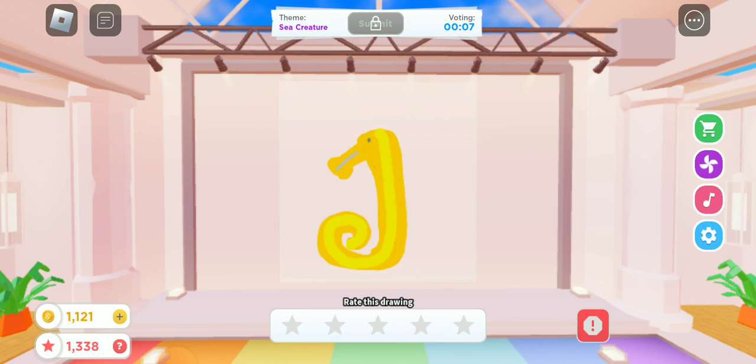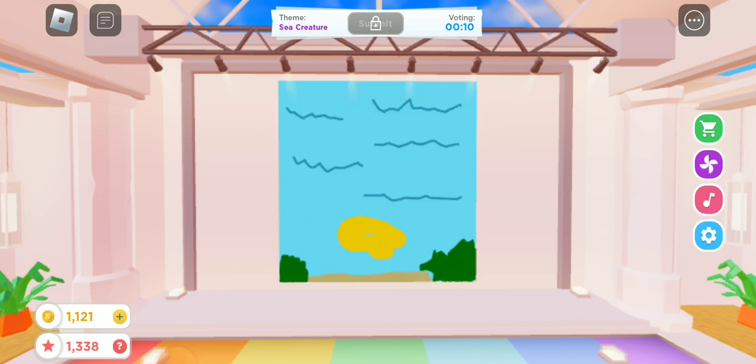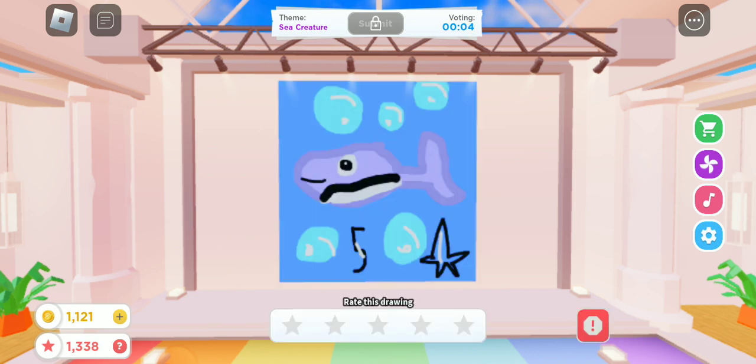Okay, this is a seaboard, so this is really perfect for alligator. Okay, guys, this is mine. Please come as much as you can. Please, I tried absolutely my best. I didn't have time to finish the fish, and I didn't have time to do the sand. So I'm sorry, guys. So support me, guys. Be nice, please.